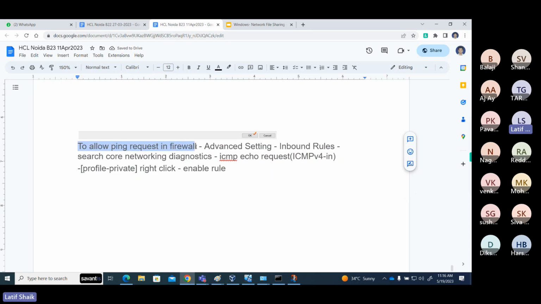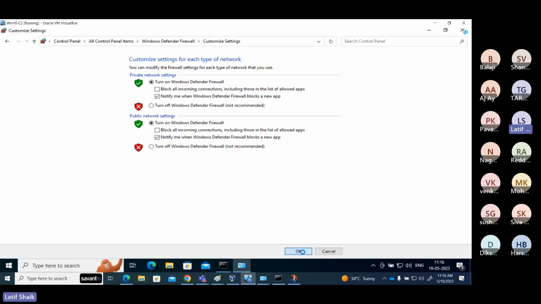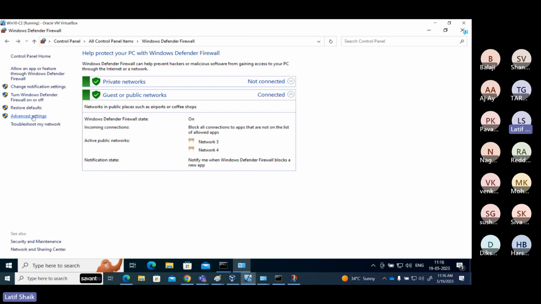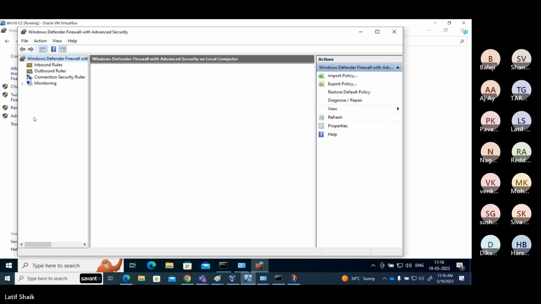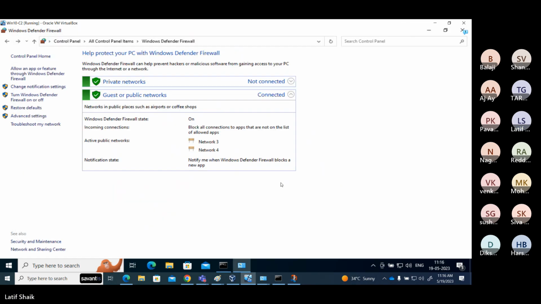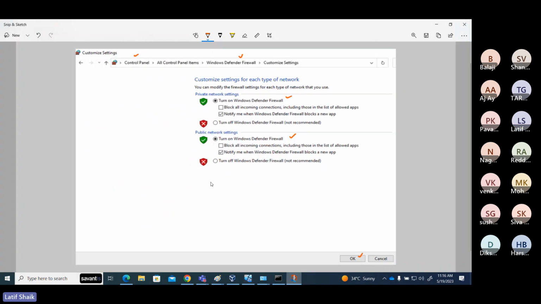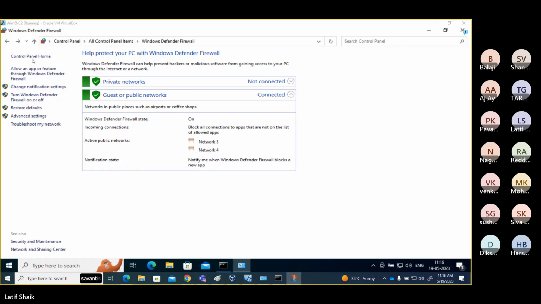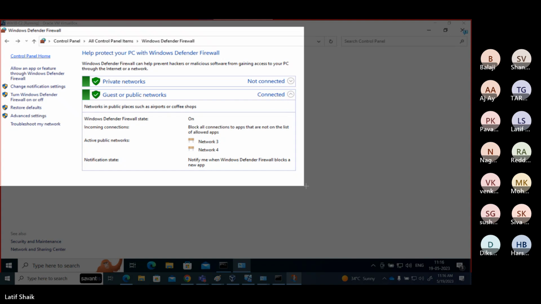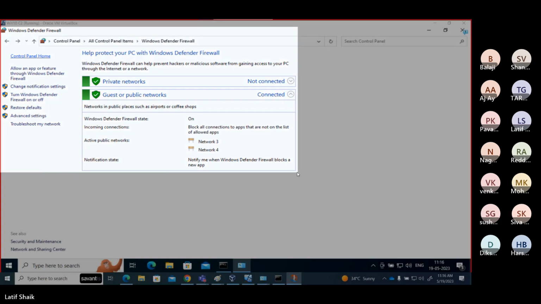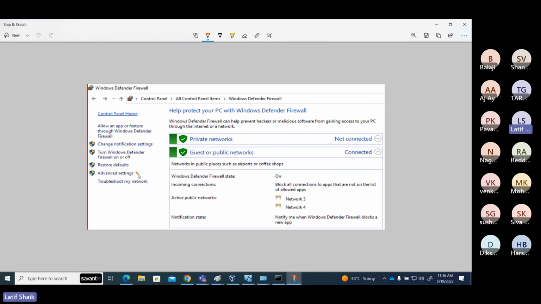To allow ping requests in the firewall, go to advanced settings, inbound rules, and search. So where do I have to go? Advanced settings. Same thing: first of all, I have to go to Control Panel, Windows Defender, advanced settings.